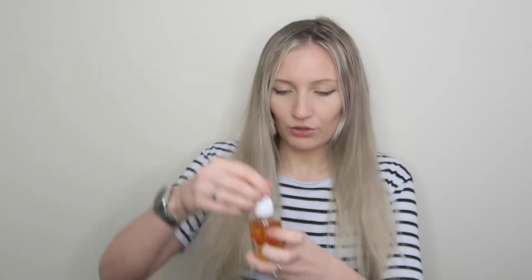Not only that, the oil has obviously got all the nutrients and the ingredients to help nourish your hair, and as it mentioned, prevent split ends and things like that, especially as I typically put them on my mid-lengths and ends. From this point down, I normally focus on hair oils, and then on the top, if I need dry shampoo, that's when I'll go in with it. So let's just talk about this product.